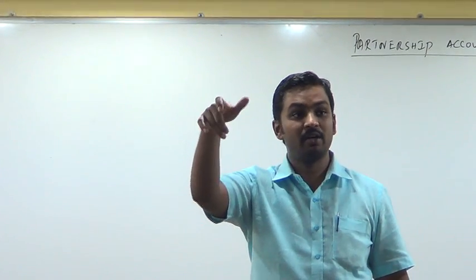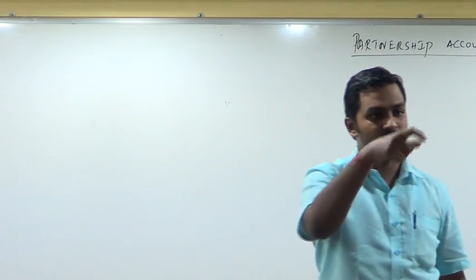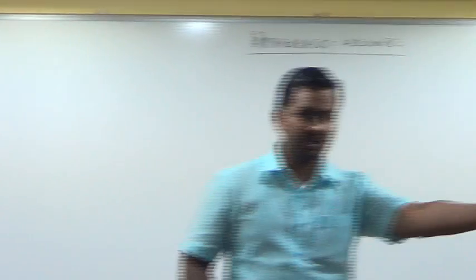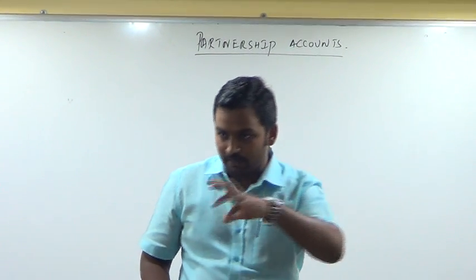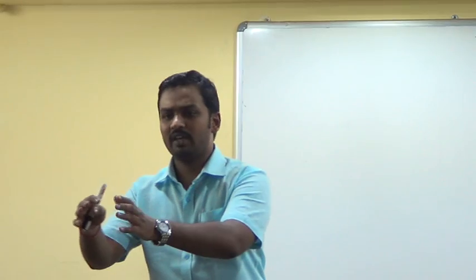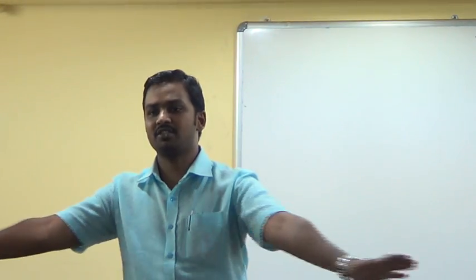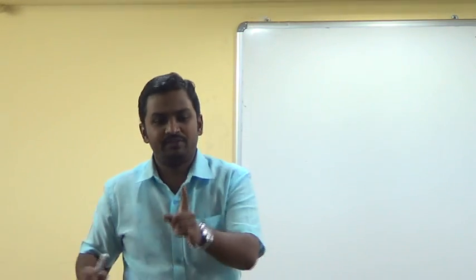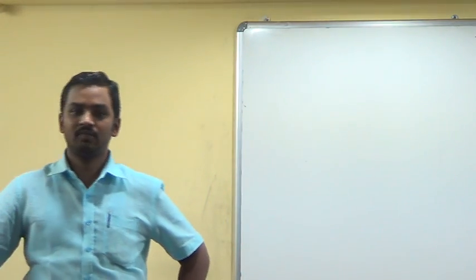Specific partnership or limited period partnership. In such a case, the partnership deed will specify that the partnership will be for a period of 5 years, 10 years, or for a particular transaction, only for a particular business. Suppose the partners want to construct a project, they want to construct a building, and after the building construction is over, they want to break their partnership. They have come together only for one construction of building. After that is over, they don't have intention to carry on because they want to do their business independently. In such case, it will be called a specific period partnership, limited period partnership. Duration also we can say. Whether it is partnership at will or partnership which is going to be limited only for a specific period or for a specific transaction, that has to be mentioned. Very good. Any more things you want to include in the partnership deed?